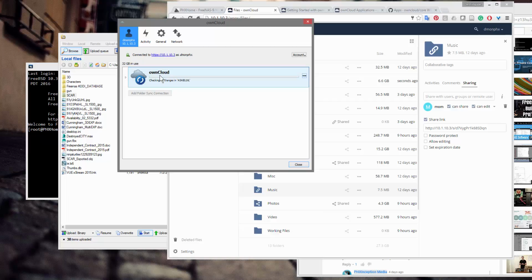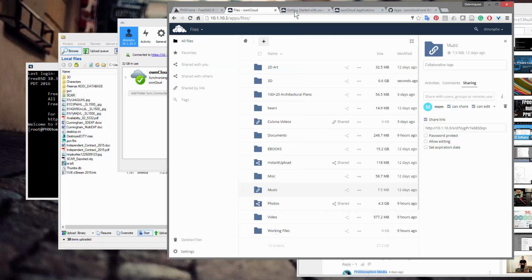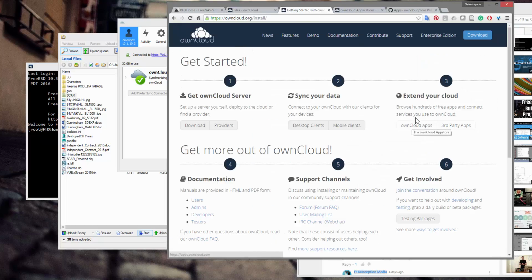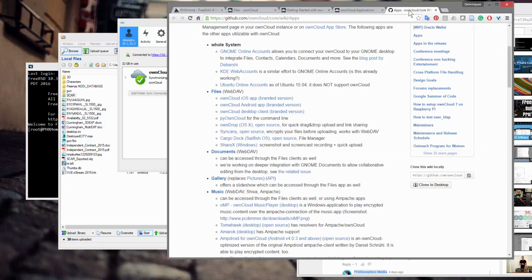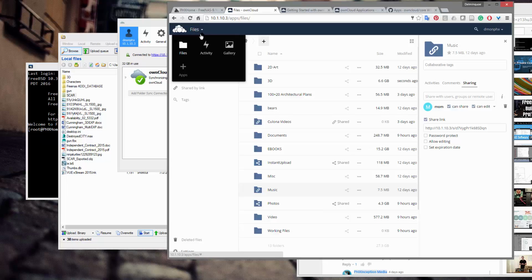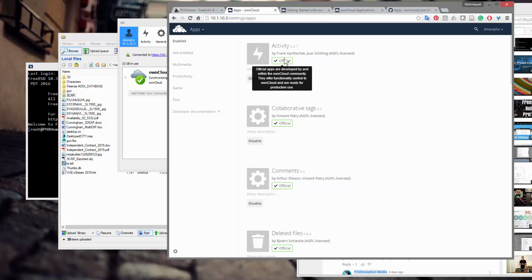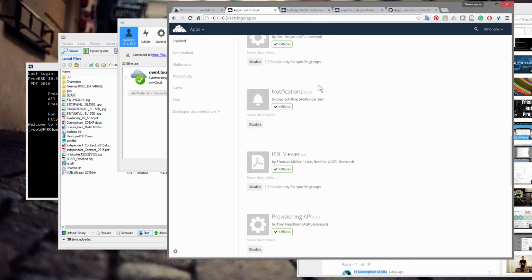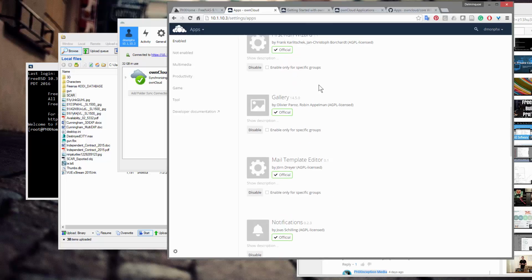But I like having my OwnCloud account and my OwnCloud server because this is the stuff that I'm basically controlling everything in. I know it makes me kind of like a megalomaniac, right? Because I'm controlling all these little pieces of everything. But I like the fact that I get control of it, and I also like the fact that I can actually extend it and add applications to it. And maybe I'll do another video about some of the apps that I currently have installed on my OwnCloud. And you can see right here, I can go here and say apps, and when I do that, I can see what apps are actually running, and still have the ability to add more apps.